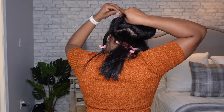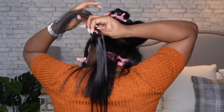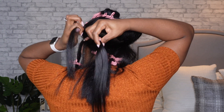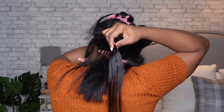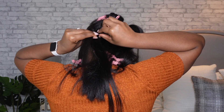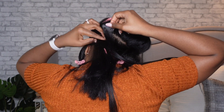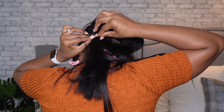Before y'all go run into the comments — I know you did not just cut your hair to go put in some Yaki — that was not the case. I was asked by Y Wigs to provide an honest review on their tape-in extensions, and that is why we're here. When I was showing what came in the bag earlier, I said there was a piece of Velcro you can use to help pull down the flyaways. At the time of recording, I had no idea what that piece of Velcro was for, so I wasn't using it, which made this process 10 times harder.